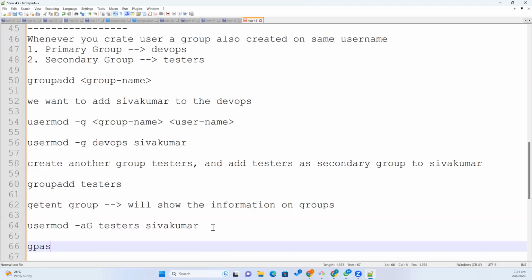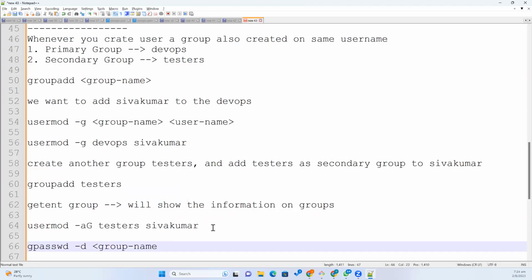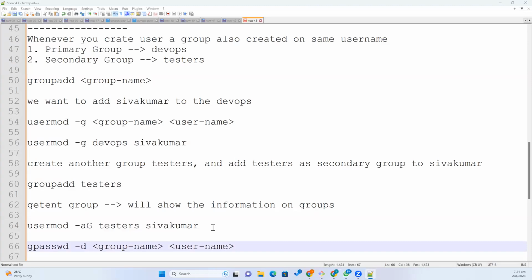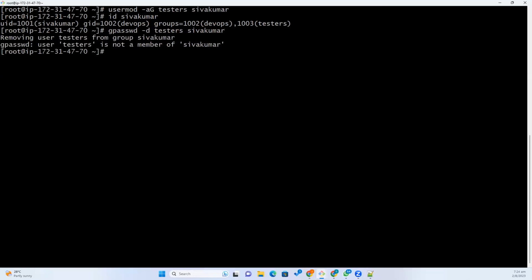That is gpasswd -d, for delete, and then the group name, and then the username. So gpasswd -d testers and then the username.